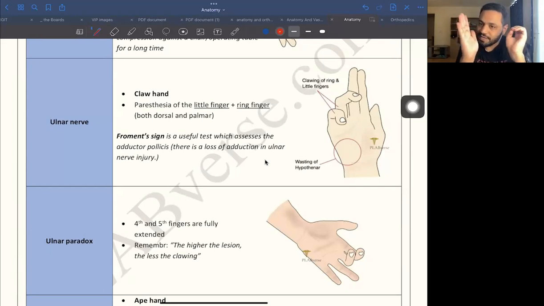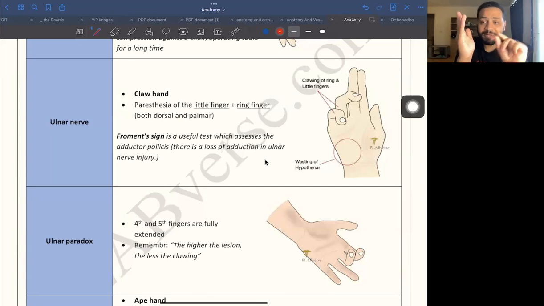So what keeps your finger like this, very straight or in a neutral position? It's the balance between the flexors on this side and the extensors on this side, okay? So the lumbricals are one of the extensors of your fingers. The lumbricals are able to extend your fingers. Lumbricals are supplied by your ulnar nerve, and they work as extensors together with the radial nerve muscles on the back.